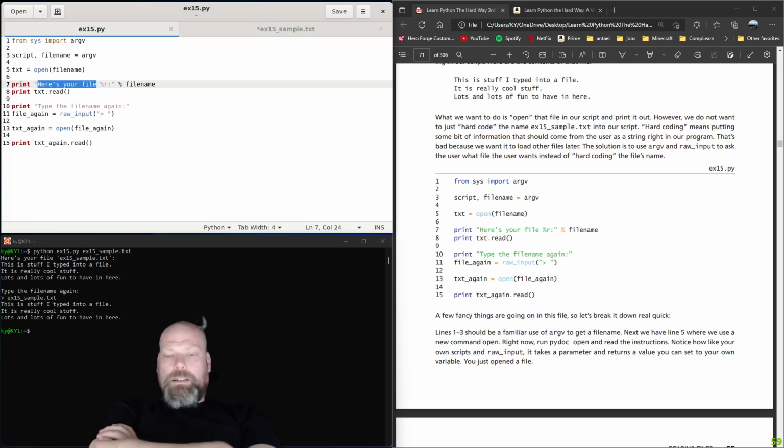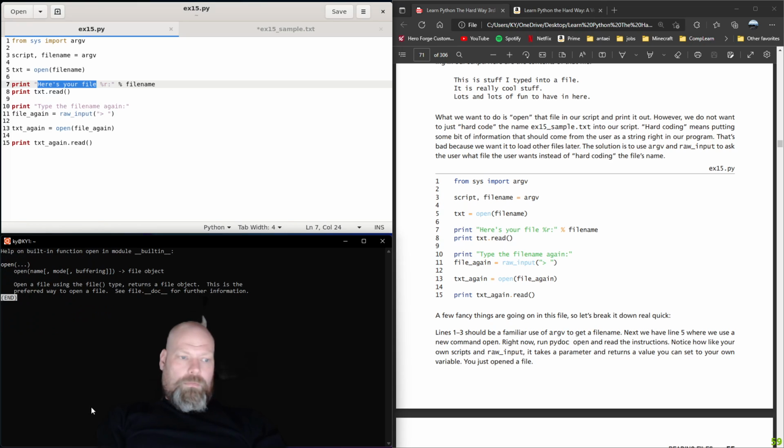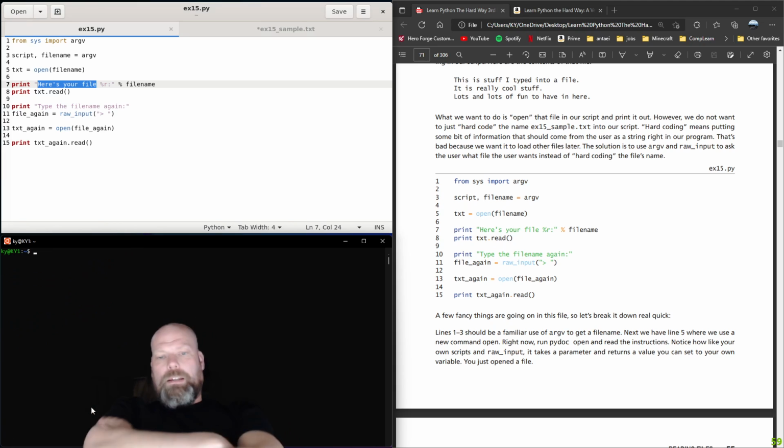Then txt equals open file name. So open is a built-in function.